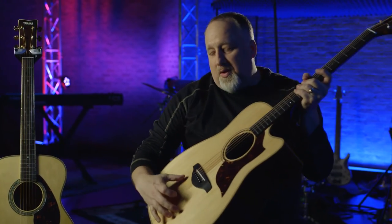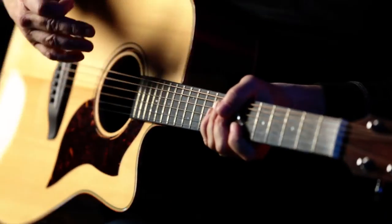We're in downtown Nashville in Historic Music Row at Belmont Church. Excited to talk to you about the A3R and the A Series, Yamaha's workhorse acoustic guitar. Comes out of the factory with a beautiful Engelmann spruce top, rosewood back and sides, mahogany neck, beautiful inlay and binding, as you can see.